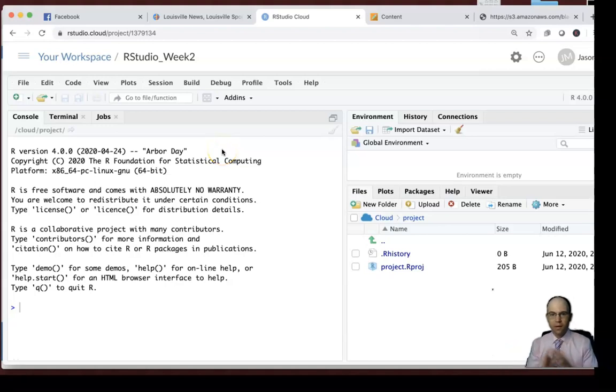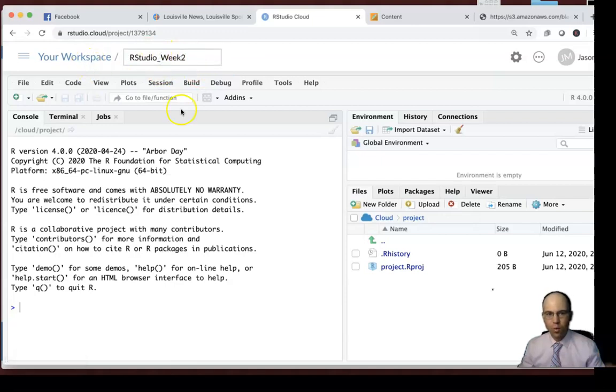Welcome back to our studio, and for week 2 we're going to focus a little bit on renaming variables, creating new variables, and getting into some hypothesis testing. And the data set that we're going to use, I'm going to pull up first here, is going to be some of the EKU eCampus or EKU e-cigarette data. I've got week 2 up here.